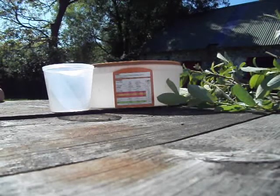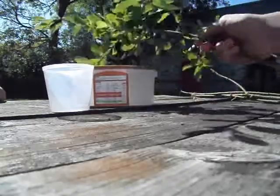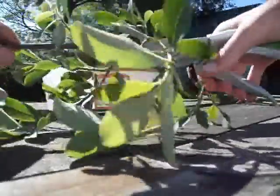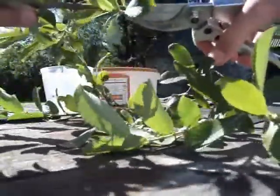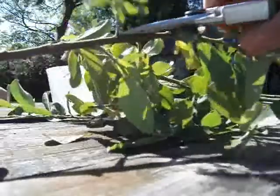What you need to do is select young healthy growth of willow, about one to two years old, but it doesn't matter if there's three-year-old growth. Then you go along trimming off all the side shoots and leaves and everything, until you get to the point where it forks off, and then just cut it.